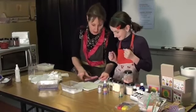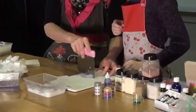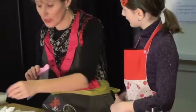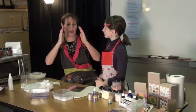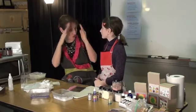Okay, so I want you to make them about that tall. Big ones. Okay, so shall I do one to show you how to do it? Yep, you need to make them pointy. They go like this, right? And they come up like this, and then they go across, and sometimes they have a flat bit across the top. They don't come like a triangle.